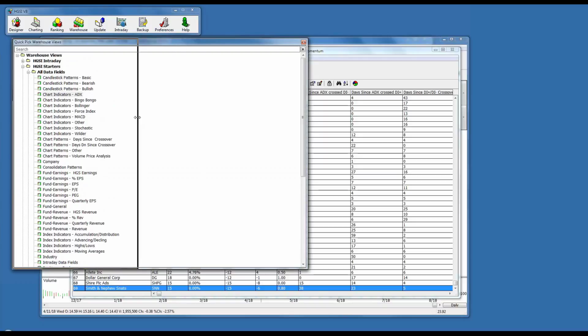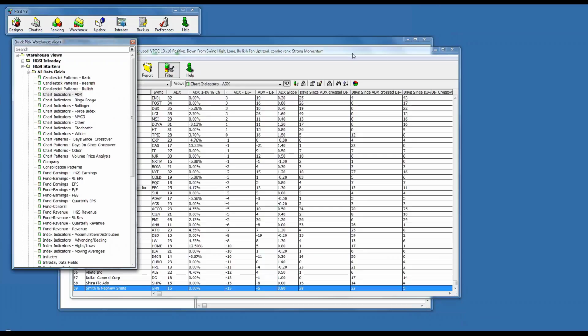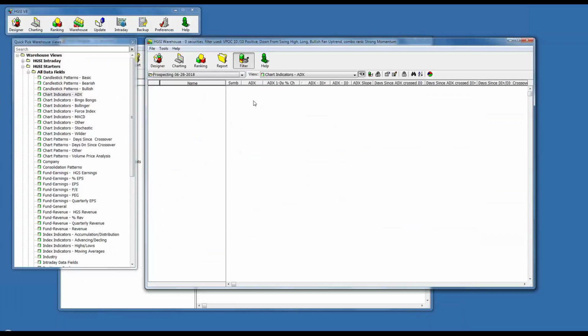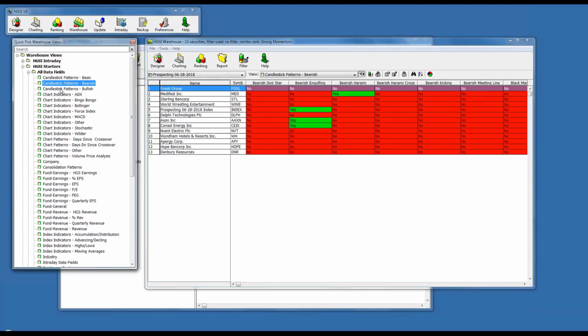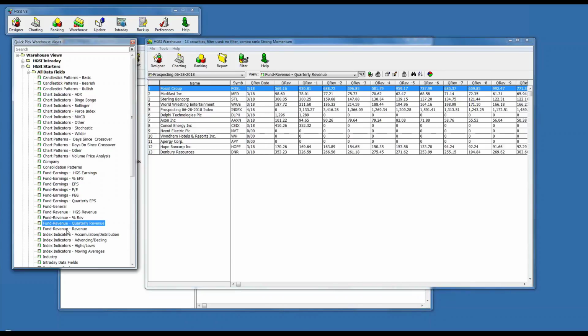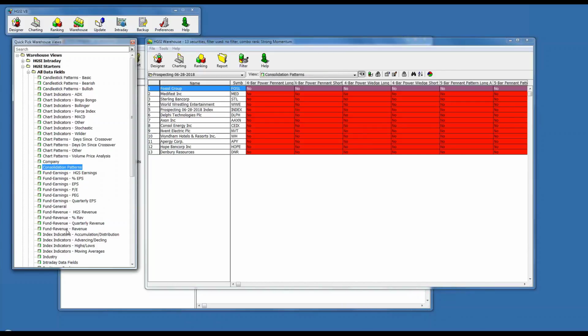Now, this works a little better if you have a bigger screen. And in case it wasn't obvious, HGSI does work on multiple monitors. All our windows are SDI windows and can be moved wherever you want them to. But the more screen real estate you have, the better off you are. Well, let's go back to our prospecting group so it's smaller. With the quick picker, which is the little hand icon, you can walk through views really quickly. You can just click on them and they get applied. You can also use the keyboard and walk through a bunch of views really fast.